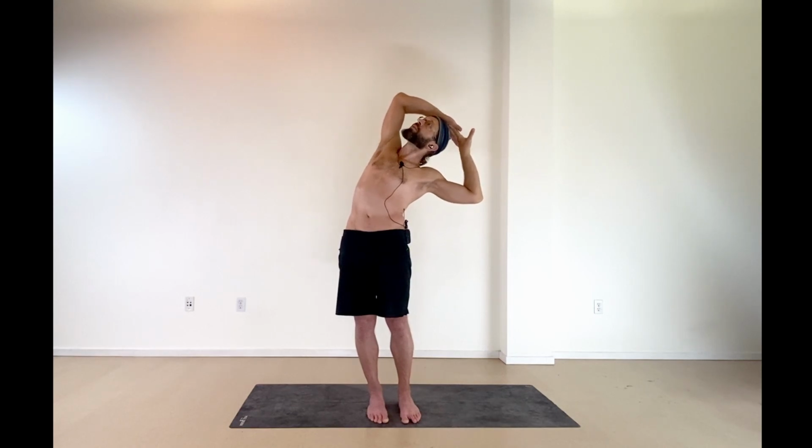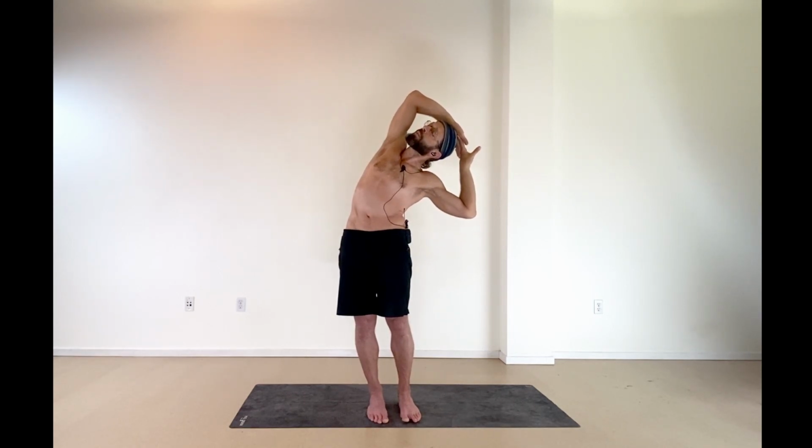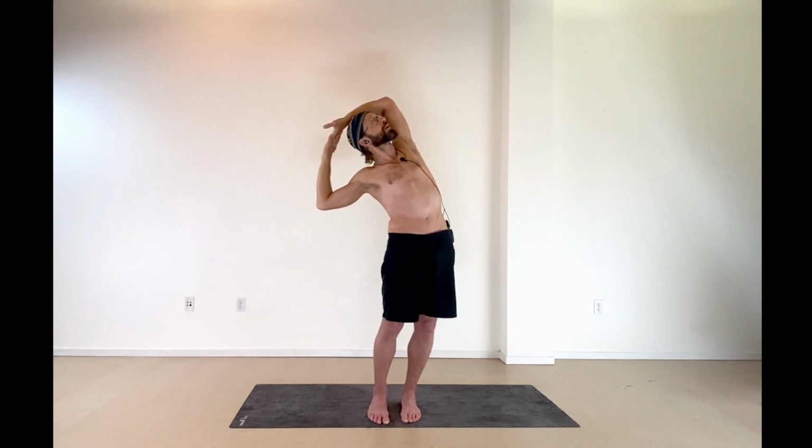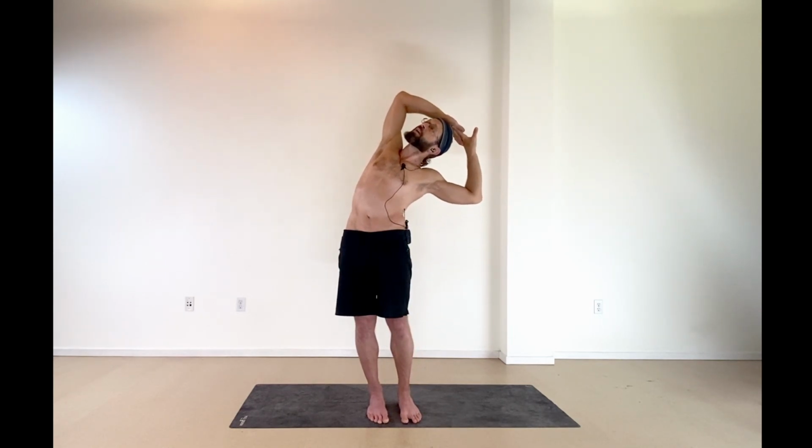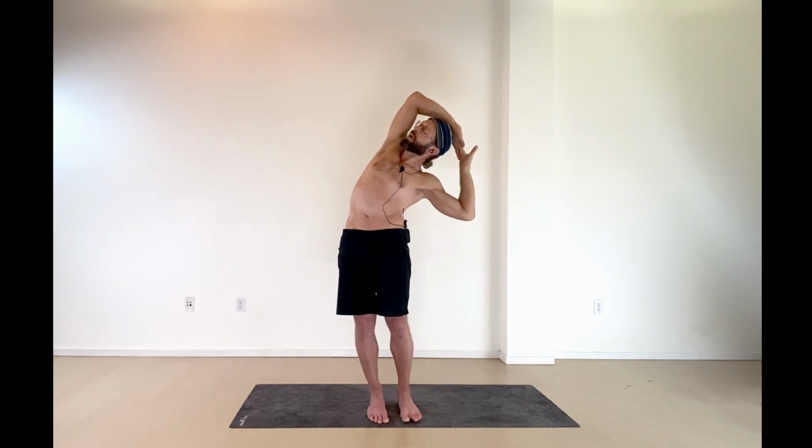Come through center and lean left. Look up toward the ceiling here. Back through center. Lean right. Keep your chest open. Keep looking up. And then bring this back up through center. And lean left and try to lengthen that right side. And then just bring it up through center.